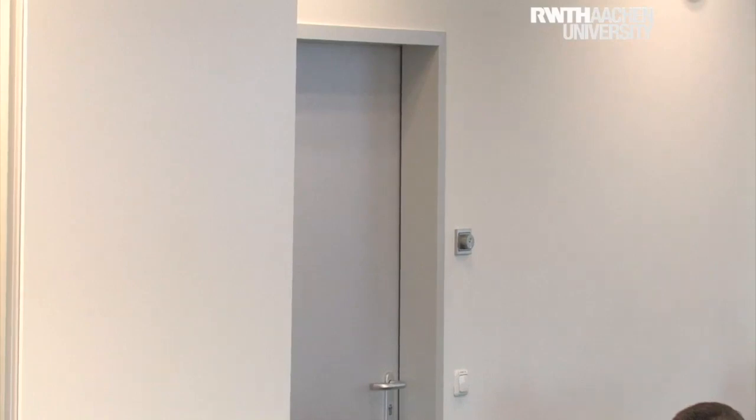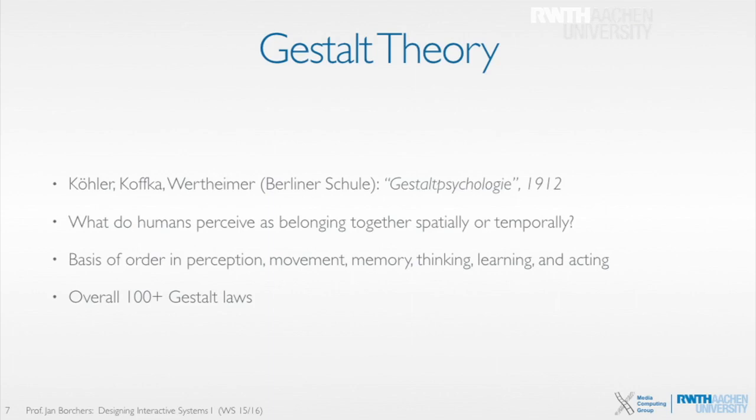So if I have this door frame, well, actually, I'm just seeing a line, another line, some colors. But why do I perceive this as a door frame? And they looked at that. Why is a window frame recognizable to me? Why are these bars here? Why do I perceive them as belonging together? And it's not only visually, but also over time, or it works auditory.